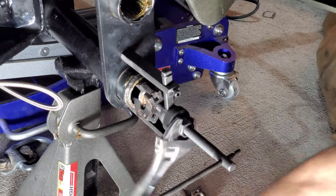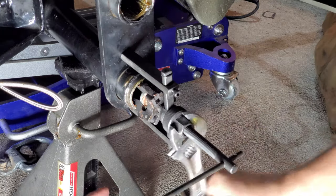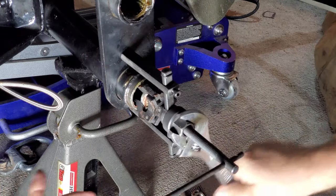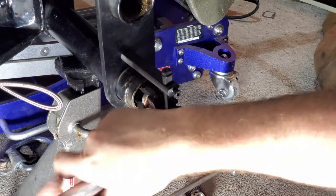Pretty simple. We'll go ahead and take these two out real quick, and then I can take you to the other side and show you what it looks like flush cut. But I'm going to flush cut these two, and you guys can hang out and watch me do that.